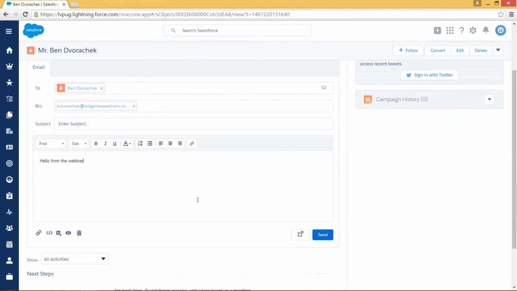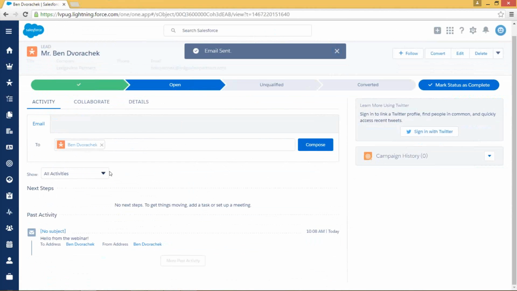And I'll just go ahead and send myself an email here. And we'll see what this looks like inside of the activity timeline here. So if you're using Lightning Experience in this activity timeline, previously this looked like a task, but now it's got this email icon here, and I see I didn't set a subject, rookie mistake. But I sent myself an email, and you can easily distinguish between an email getting sent versus an activity or task getting completed, which is pretty important, I think.